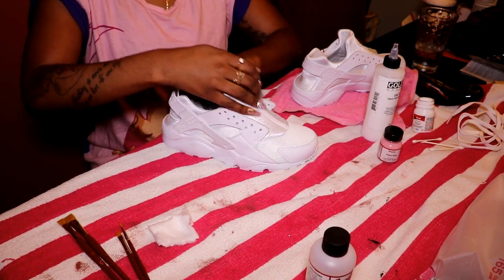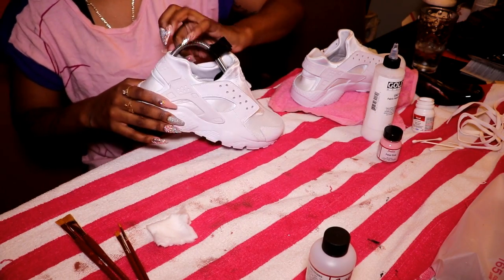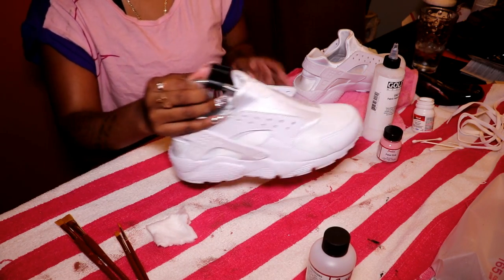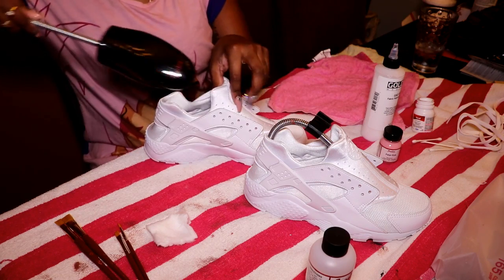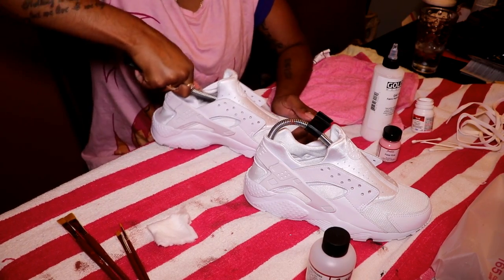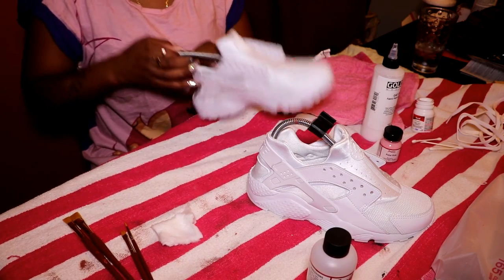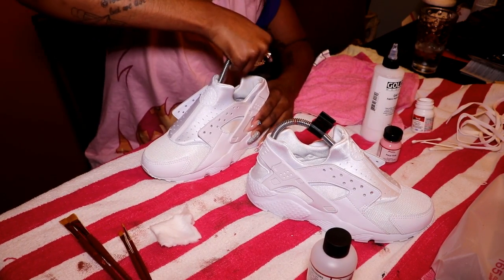I actually don't like using them because of my nails. It does give me a little bit of a problem when I have to remove it, but you need to keep the shoe firm. To customize your shoe, it has to be firm. So I don't really have a choice when it comes to that, but I try my hardest to not break my damn nails.